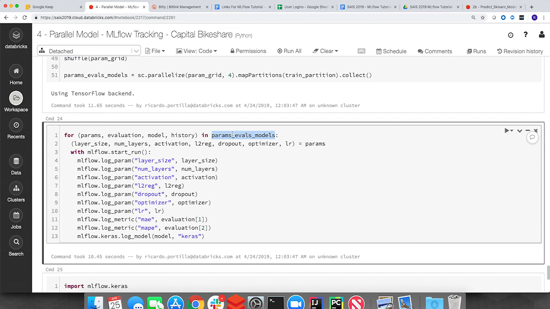So I don't have to worry about creating a spreadsheet with all these different runs, recording what I did, what data I ran it on, what the best parameter was. I'm logging all this stuff here. I'm even going to log the model, so this will take a little bit of time, but it'll persist all of this to MLflow, to my artifact store.